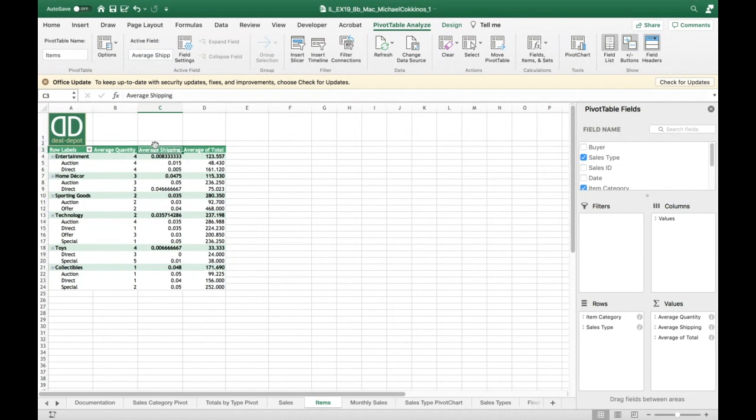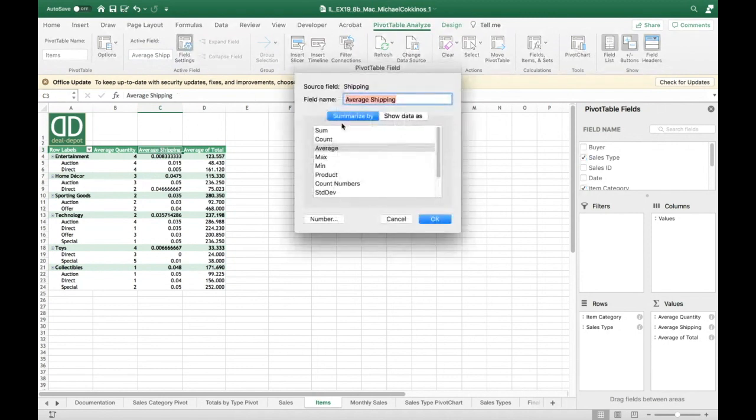Good? Is there a question? Yeah, when I went to the active field, for me it says average quantity. Should I be clicked on the sum of shipping? Yeah, exactly. Click on that header, and it should know that you want to do that one. And then, I'm sorry, what did you do after that? I just got a little lost. No problem. Once you have the average of shipping selected, click on the field settings button, and then you can pick the different calculations. So remember, the default typically for values is sum. So you want to just change it to average.